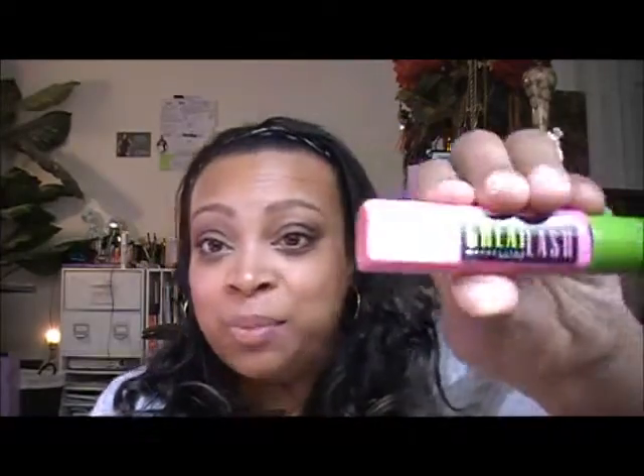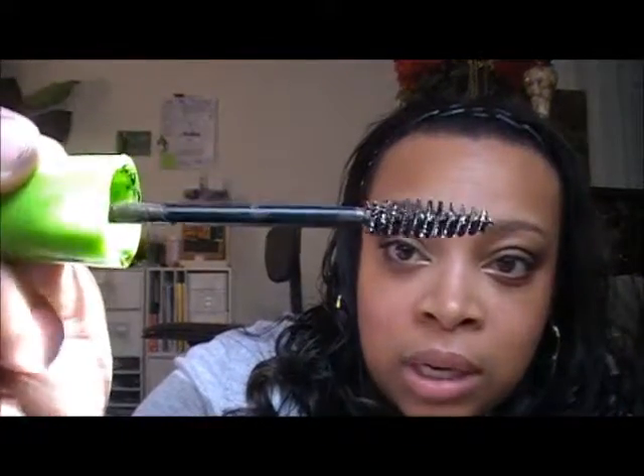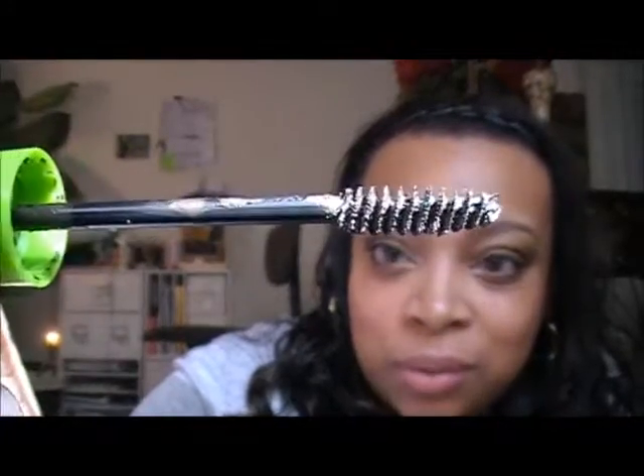For mascara, I'm not a big drugstore mascara kind of person, so I don't know too much about them. But the one I've been using ever since I was in high school was the Great Lash by Maybelline, and I've just stuck with it for all these years. The color I have is in dark brown — I have it on my eyes today. It has a spoolie kind of wand — it's nothing really special, pretty much like any other mascara wand.